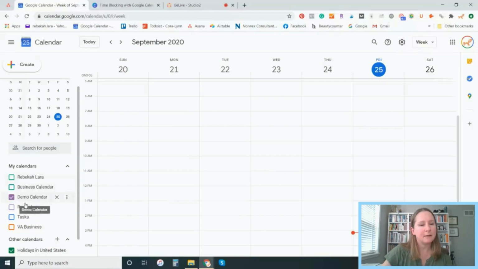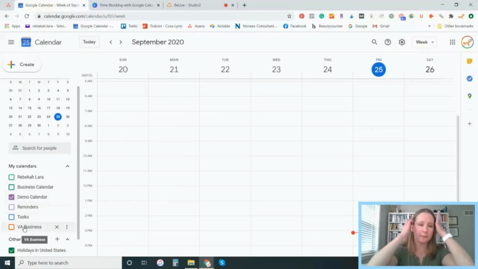Okay, so here's a demo calendar that I set up within my Google Calendar because I didn't want to show any client information on this live stream. But you can see that you have the ability over here in Google Calendar to set up many different calendars, which is nice if you want to separate things between personal and work related events, or even your kids' events. You can do a lot of things in Google Calendar.